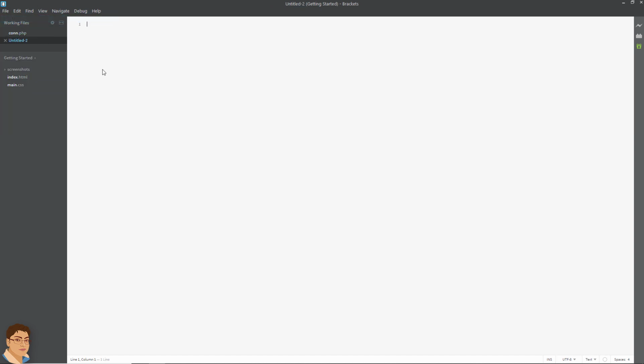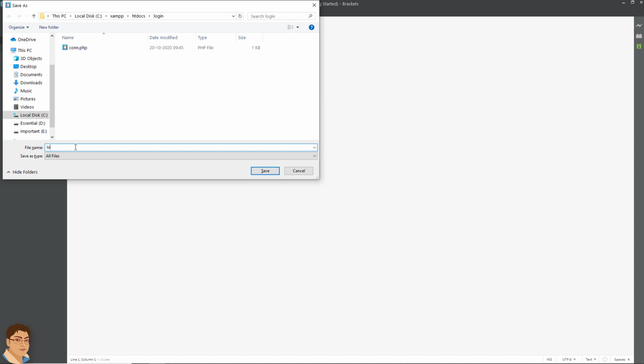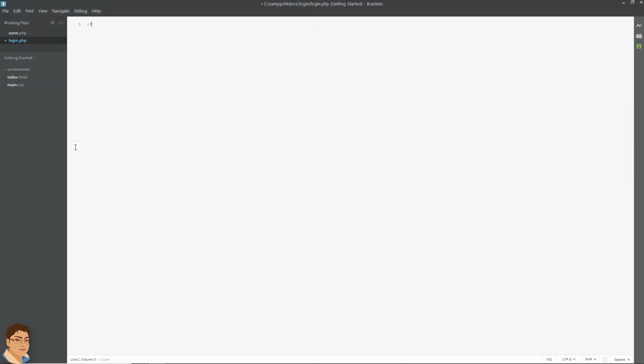Next, create the script for login. Check if email and password are set. Include the required files. Call validate, pass form data as parameter and store the return value.